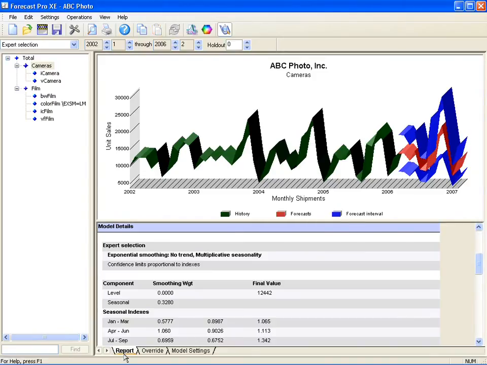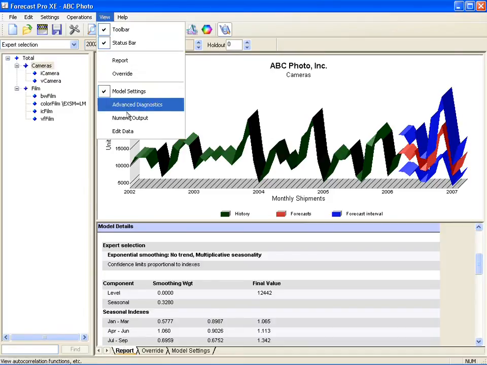After you've generated your forecast and entered any desired overrides, you can save your forecast to a spreadsheet, text file, or relational database. If you save the forecast to Excel, the workbook will contain a worksheet for each item forecasted containing the forecast report. The report's contents and format will match the current reports displayed on the Forecast Pro Report tab. In addition, there will be a worksheet containing numeric output for all items forecasted. The numeric output worksheet's format and content will match the current selection in Forecast Pro's Numeric Output tab. Let's open the Numeric Output tab and see how this works.